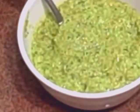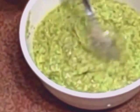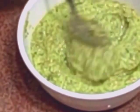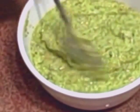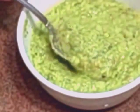Hang tight. Okay guys, there it is. Fresh spring onion pesto. I make this very thick. Okay, and I make it rusticated. I let the nuts be a little bit chunky, and if you can see, I have big chunks, big pieces of the basil leaves. The onions have obviously been pureed.